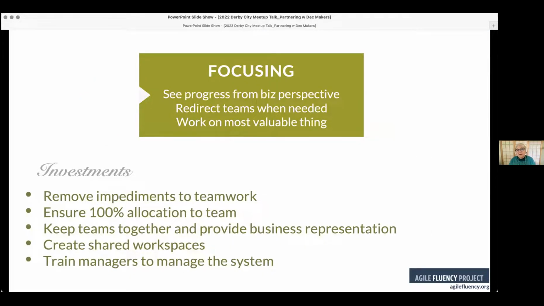So to go a little bit deeper, along with getting those benefits comes a need to make some investments. So I will often share the kinds of investments that we might find useful, depending on the kinds of teams that you're looking for. And the other part of this model is it's a progressive model. So delivering has a whole set of things it needs, but it also needs everything from the focusing zone, and so on. In the focusing zone, we want to make sure that teams can do the work they need to do, so there aren't blockers getting in the way. People are 100% allocated to teams and to products. We're not splitting people across, because that really gets in the way of productivity. It may be counterintuitive, but there's all kinds of evidence for that. We want to keep teams together. We want to provide business representation to those teams so that there's a communication channel between the business and the team, and so on.